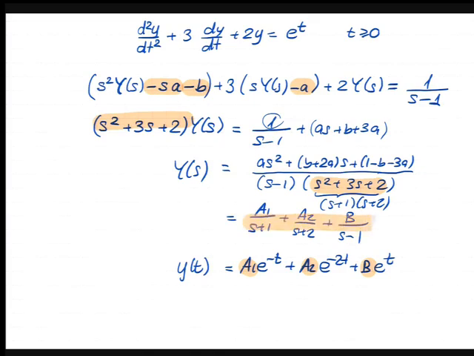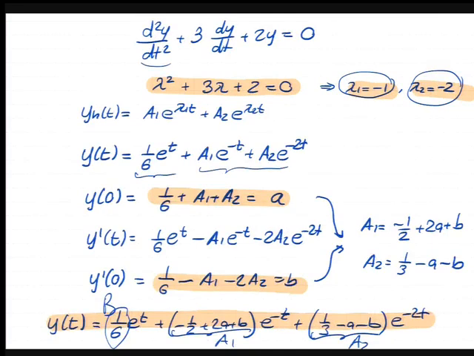I write this whole thing into one giant expression, match the numerator of that to this. You get three equations in three unknowns. The unknowns are A1, A2, and B. You solve for them, and trust me, you're going to get this as your B. You're going to get this as your A1, and this as your A2. Okay? So the two methods are really equivalent. They give you the same answer.